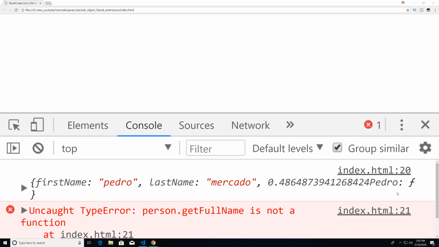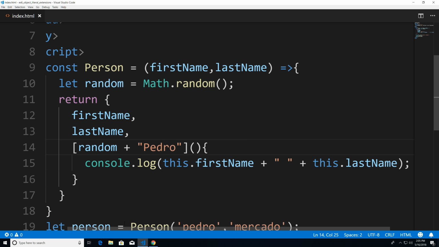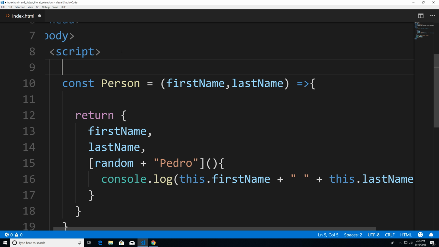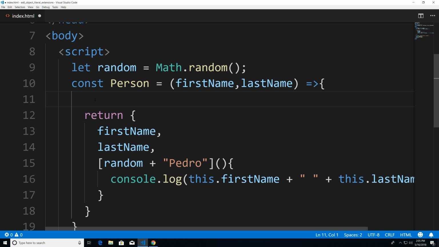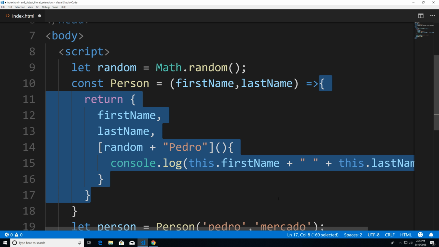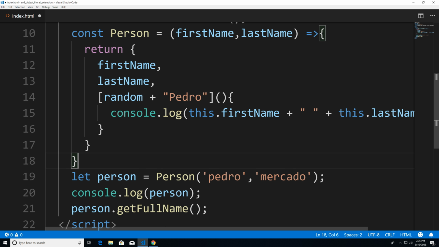Now let's actually fix this person.getFullName method that we're getting. So we have a random property name. So what can I do to access it since it's random? Well, let's actually move this let variable outside this function. And remember, because let is only defined within this function, if I was to keep let in here, it wouldn't exist out here, so I couldn't call it.